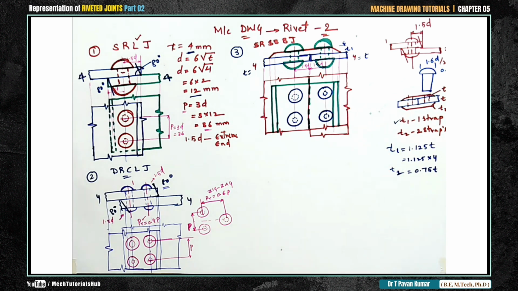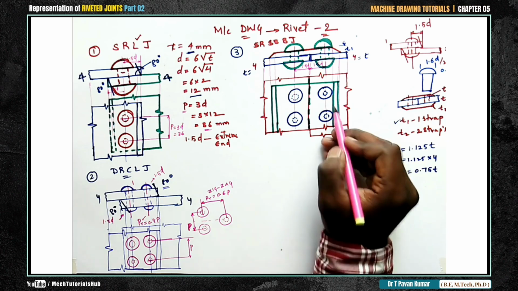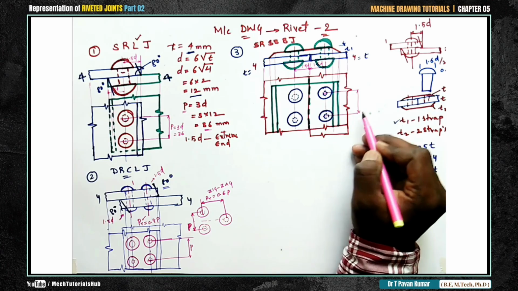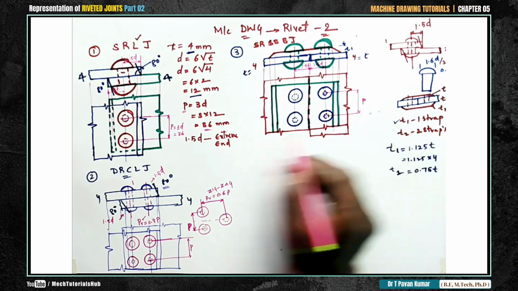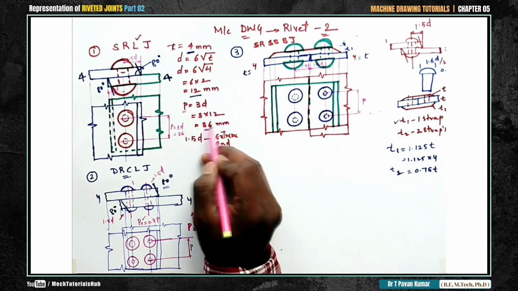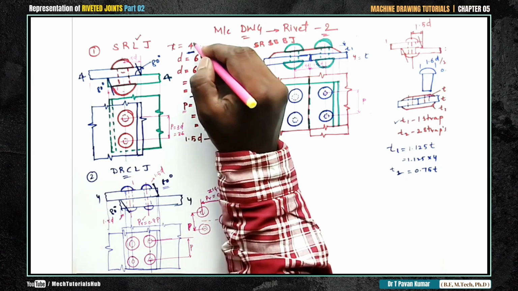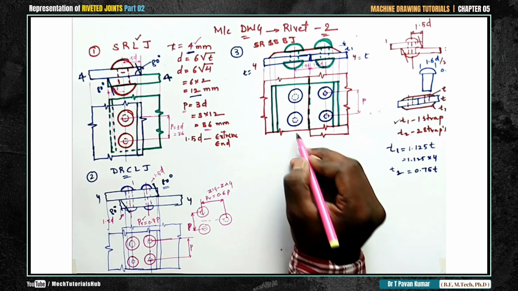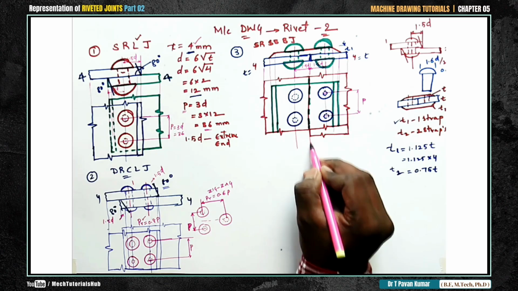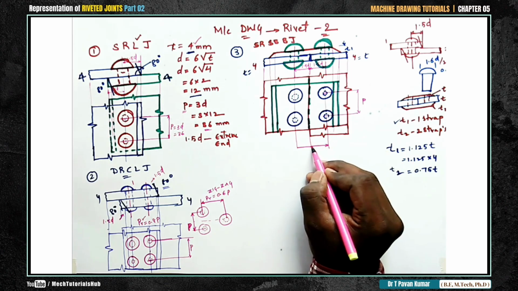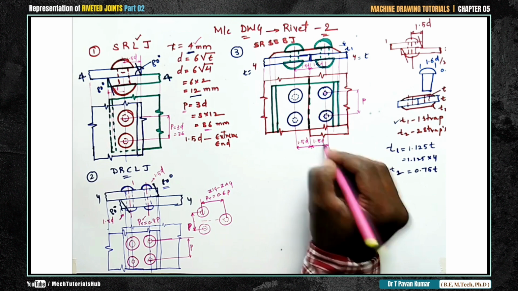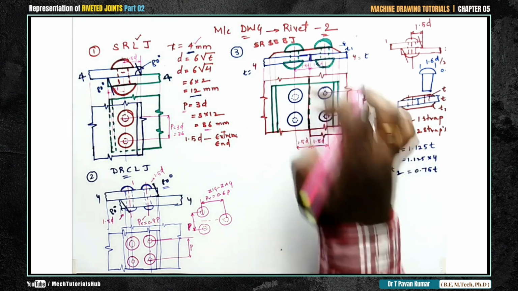Now this is a representation. Everything remains same. What is that? In between two rivets, what is the distance that we need to follow? From this point to this point, this will remain same as P. What is P? P is equal to 3D, that is equal to 36. It all depends on the value given, T value or D value given. Okay, and from this point to the center, both are maintaining 1.5D. Okay, everything is justified, front and top views.